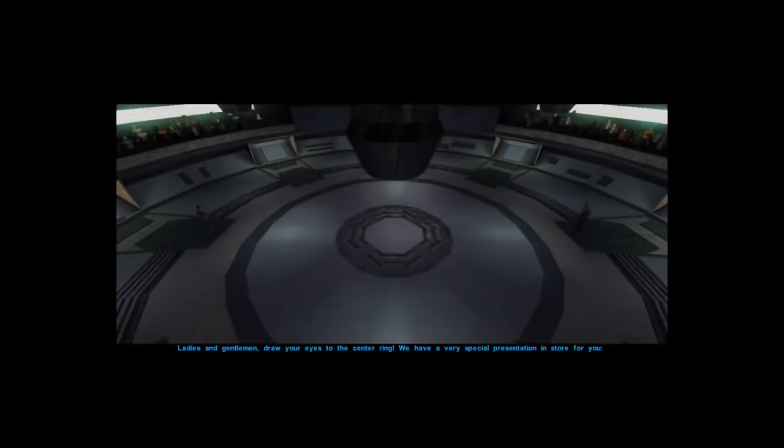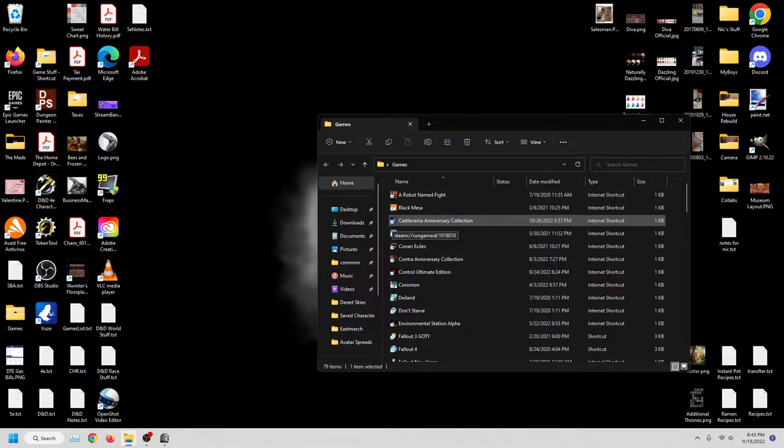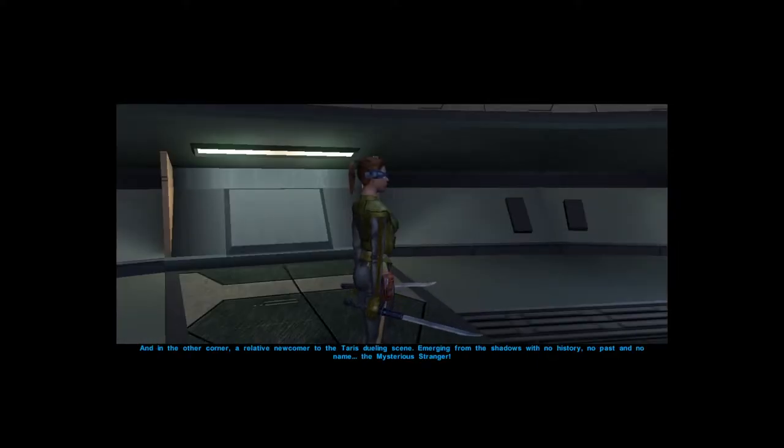Ladies and gentlemen, draw your eyes to the center ring. We have a very special presentation in store for you. You've seen him lose night after night after night, but this time he's at... What? It crashed. It literally just... It didn't even crash. It just minimized. Weird. In this corner, I give you Jedi Duncan. I don't know what that was about. And in the other corner, a relative newcomer to the Talis dueling scene, emerging from the shadows with no history, no past, and no name. The mysterious stranger.